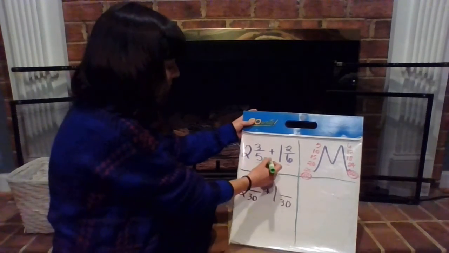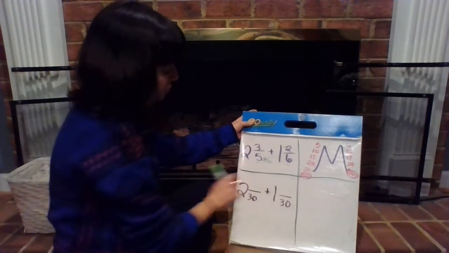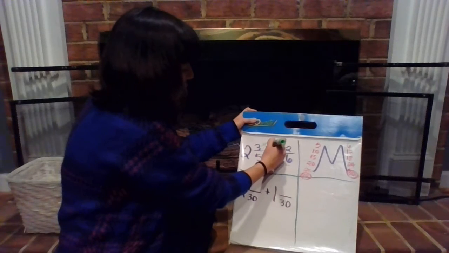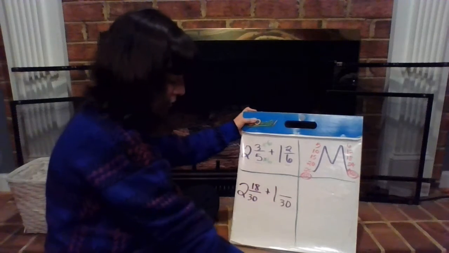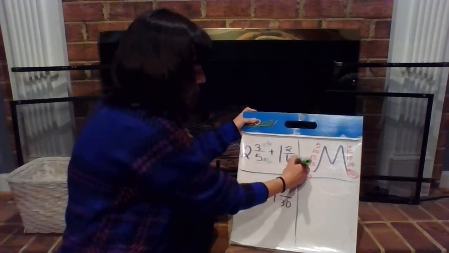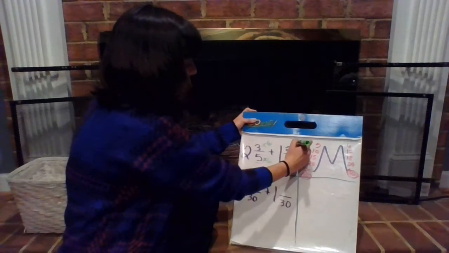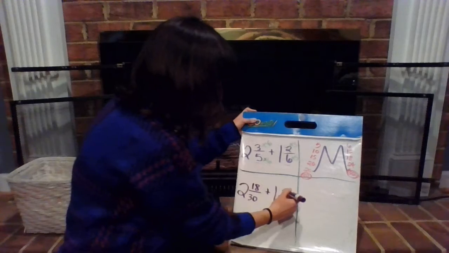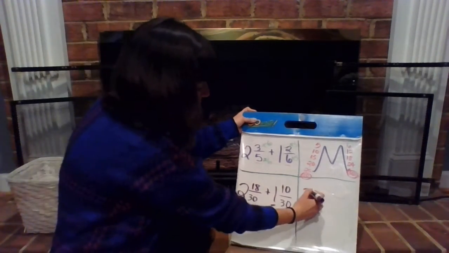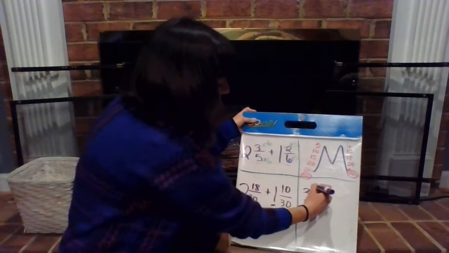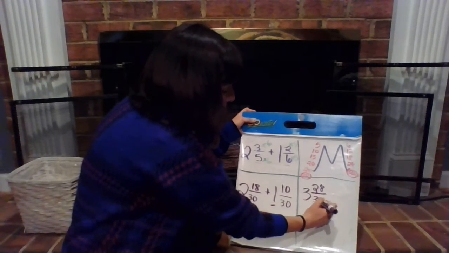Okay, so 5 times 6 is how I got to 30. Or if you weren't sure, you could count your multiples over here. So I'm also going to say 3 times 6, which is 18. Okay, and then for the second fraction, 6 times 5 is what gave me 30. So then I'm going to do the same thing up here. 2 times 5 is 10. And then I'm going to add my whole numbers first. So 2 plus 1 is 3. 18 plus 10 is 28. And then my denominators, since they're common, they're going to stay the same.